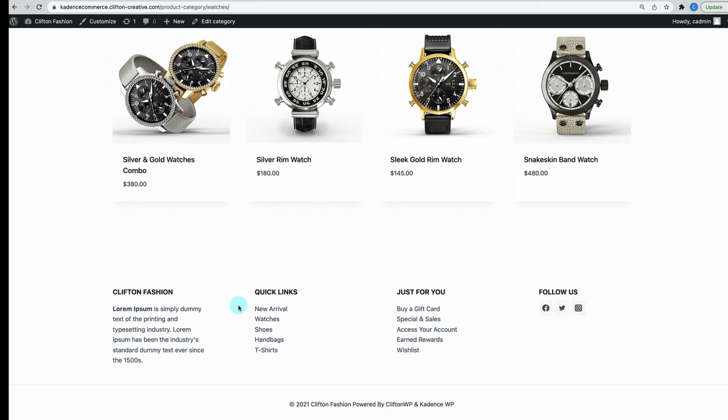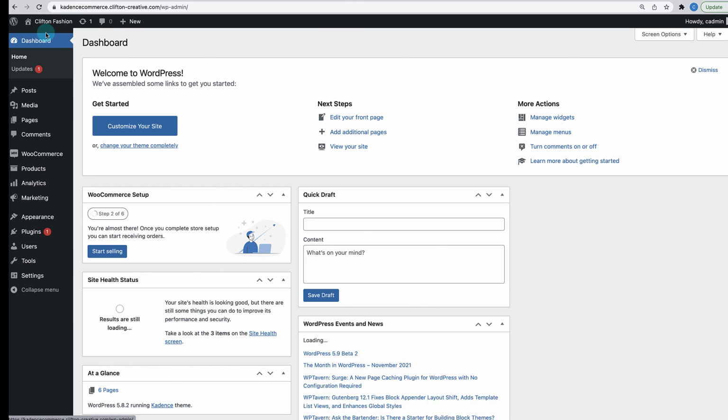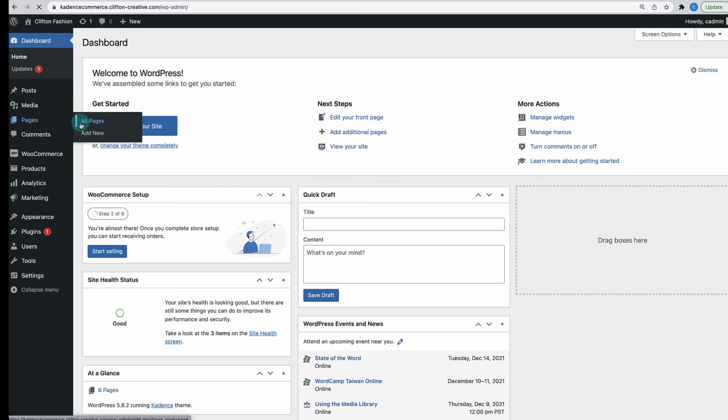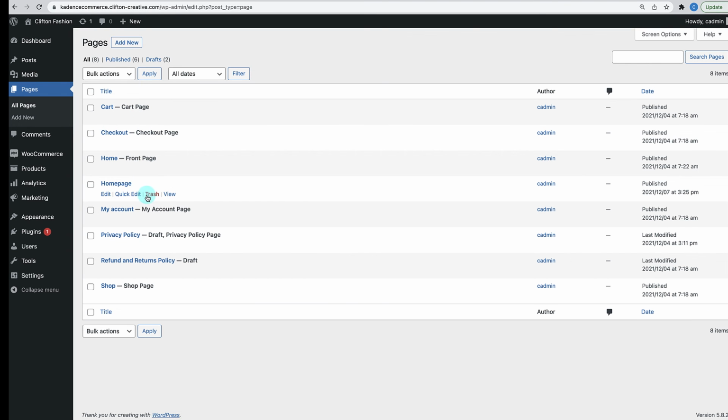So up next, what we're going to be doing is we're going to go ahead and do some housekeeping work on it, meaning just tidying up a few things that we created and making sure that everything looks really good. So let's go ahead and do that right now. So firstly, what we would like to do is let's take a look at some of the actual WooCommerce pages. So when you first install WooCommerce, if we go to pages right now, you'll see that WooCommerce actually adds some pages to the website for you.